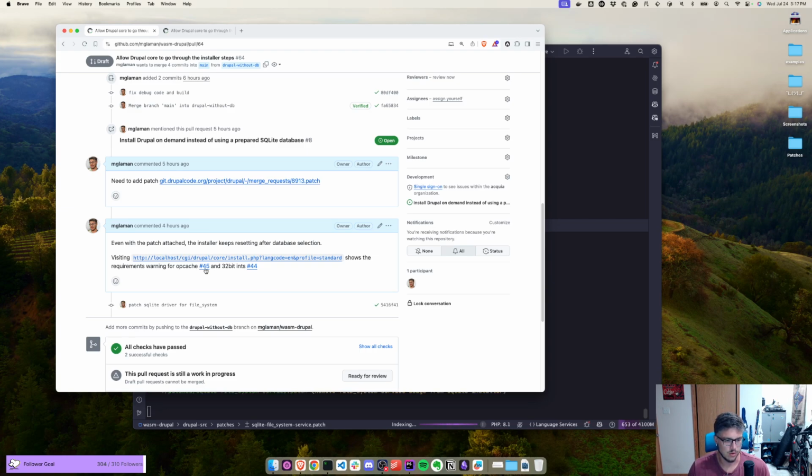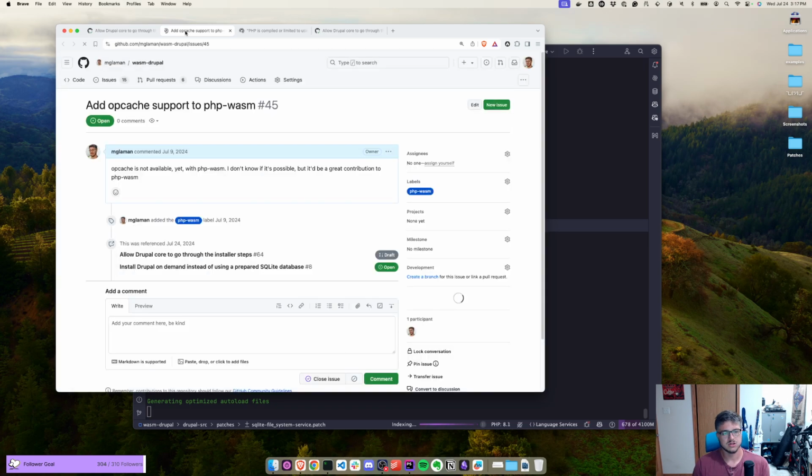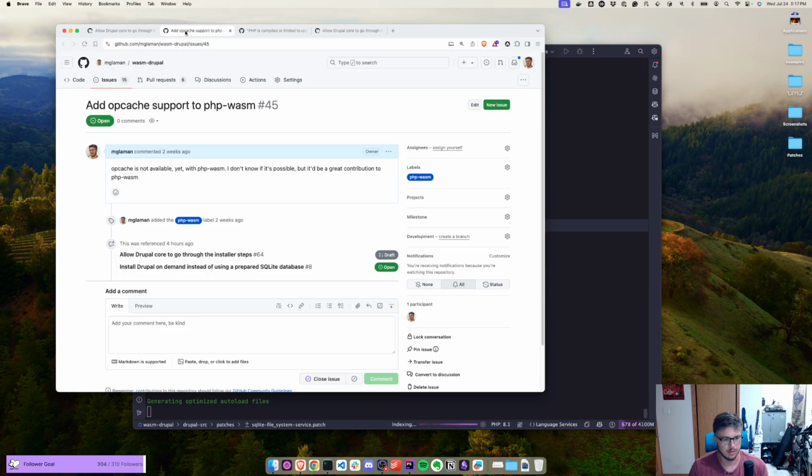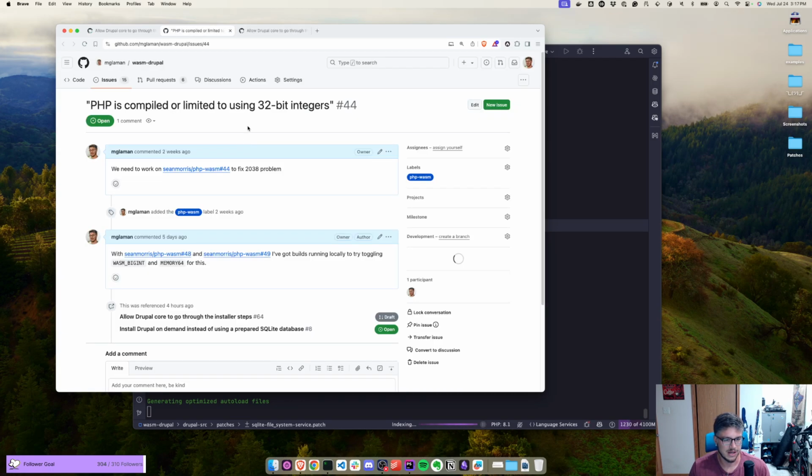So right now with WebAssembly, we don't have opcache. So I need to work on helping contribute a build that adds the opcache extension to PHP WebAssembly, and that is also compiled with 32-bit integers instead of 64. I actually did a build that tries to add 64-bit support. I just need to copy those files over from that build into this environment. And maybe we can get to that on this stream also.